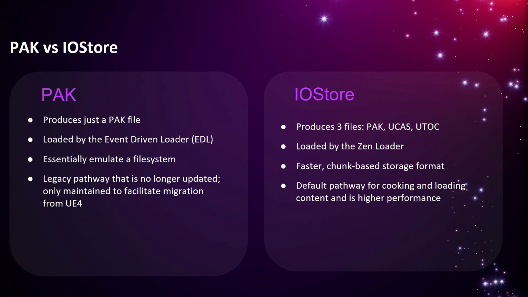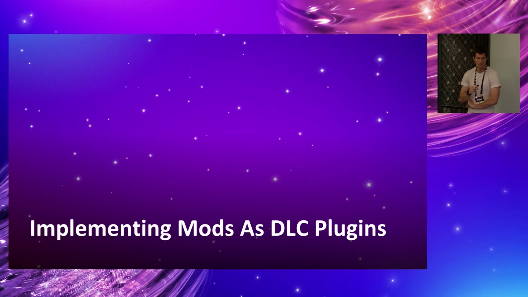You might have heard a few other people talking about the Zen loader or Zen storage, and Zen is basically the entire system that the IO store uses for a lot of its content dispatching. It produces three files per chunk: a pack file, which is for loose, infrequently accessed files like the asset registry and localization; a UCAS file, a content addressable store, which holds the actual cooked content; and a TOC file, table of contents, which is basically a lookup for the content within the corresponding CAS file. You can't actually mix these either, so if your game is cooked with IO store, you can't load a pack file that's cooked with non-IO store, if that's what your modders are doing. So it's kind of important to understand these. You should always be shipping with IO store turned on. It is more performant, it's the default pathway, it's maintained and updated, and optimized for streaming and all those new systems like Zen streaming, Zen storage, etc. So all this talk is going to assume that you're using IO store in your game.